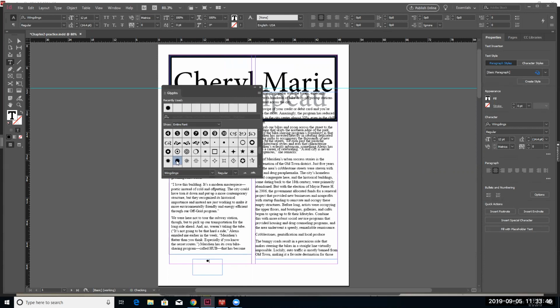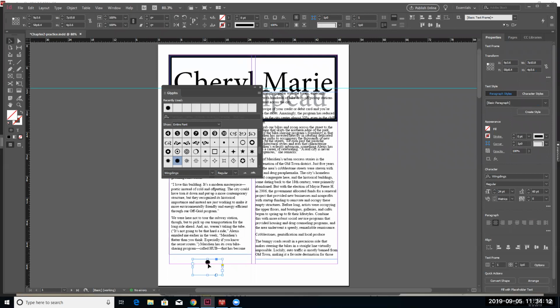So I can double click that and you should see it show up in your box, but probably fairly small because it's 12 points. Okay, so I can then highlight that small little wingding and I can make it 24 points. I can make it 36 points, 60 points. And have to keep highlighting it.